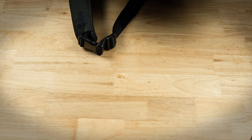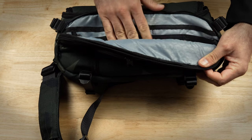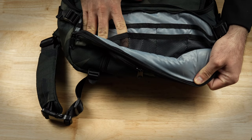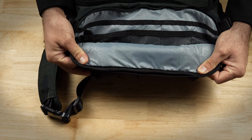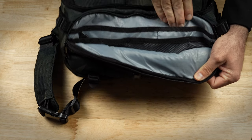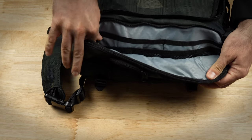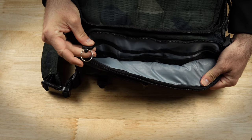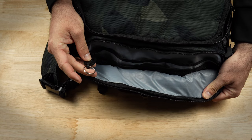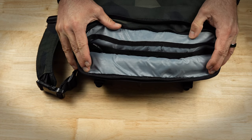Kind of hard to see because the opening is not that big, but it's got a little mesh pocket in the bottom, which you can kind of see there. Each section has a divider, which helps me divide filters, extra batteries, cables, all that kind of stuff. And then there's another divider for even more gear. You'd be pretty surprised just how much gear can fit in here. Oh, and then also a ring for keys or USB flash drives, whatever you want to stick to it is there.